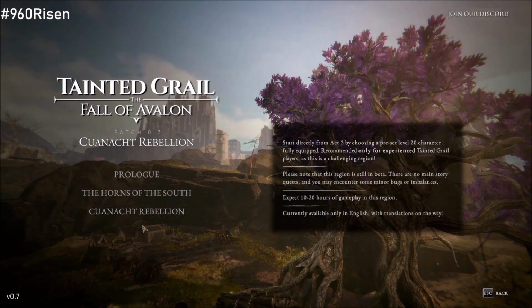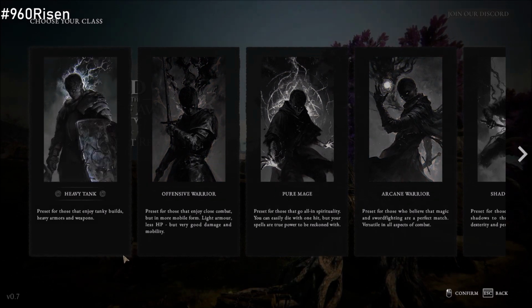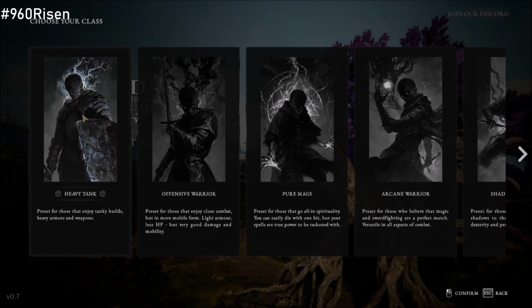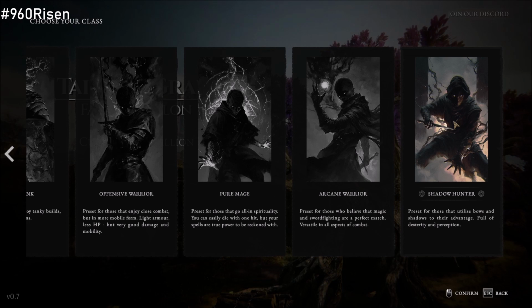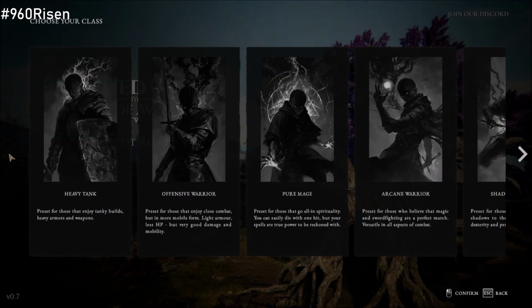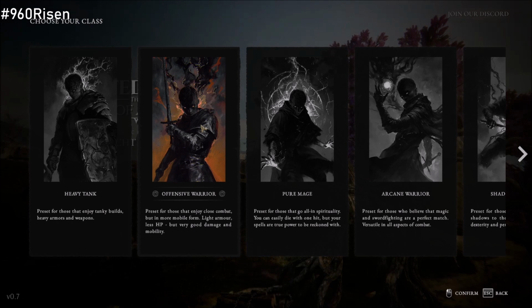We get to start with a preset level 20 character, and there are several options to speed our journey to it, as all saves prior to this were reset, as this was a pretty big overhaul patch. We have a heavy tank and offensive warrior, a pure mage, an arcane warrior, and a shadow hunter. I think by design last time, we did a lot of bow works and shooty pew pew stuff, and I wouldn't mind necessarily continuing with that, but I think we're going to go offensive warrior. I don't know what this is going to entail exactly, but I'm here for it.